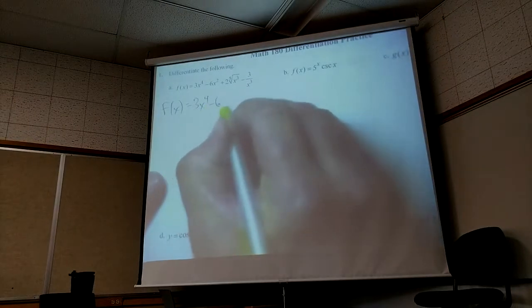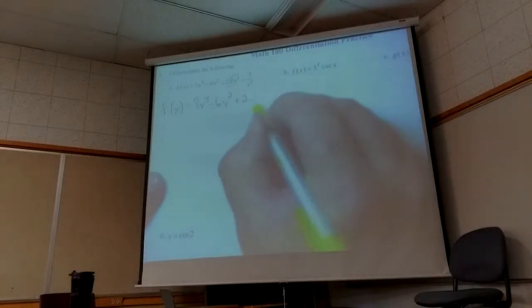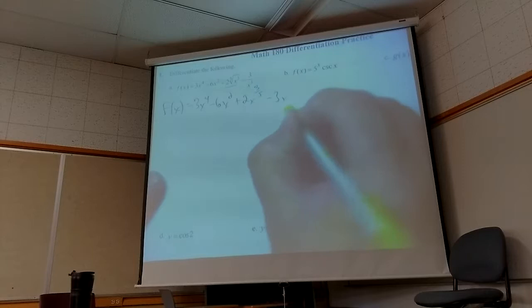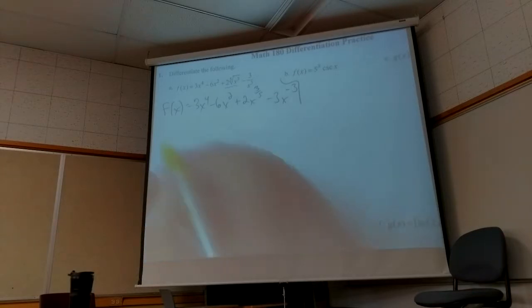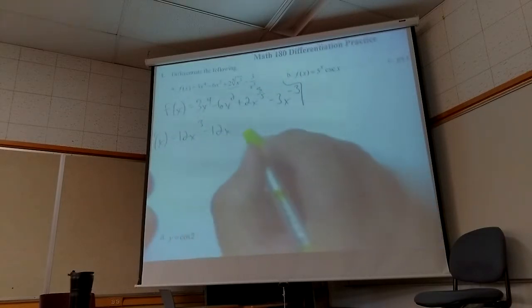Anyway. So this guy, what do I want to rewrite first? I am not taking a derivative yet. I'm just rewriting some pieces of this. How do I rewrite this piece? x to this. And this piece would be minus 3x to the negative power, which just means flip, right? Now I can take a derivative. Okay, 12x cubed. 12x.